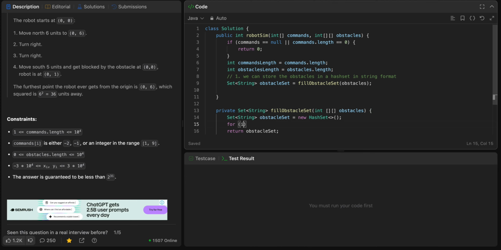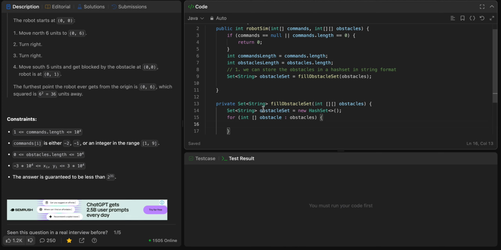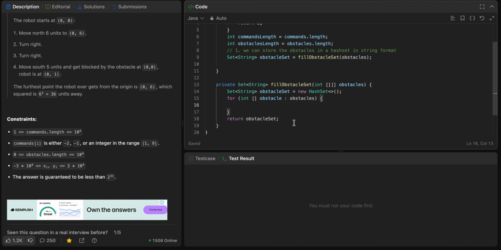Now we are just traversing through each and every obstacle and just storing it inside this obstacle set. So let's say obstacleSet.add of obstacle of 0 plus, we can do a string concatenation, even though we can also make use of a string builder.